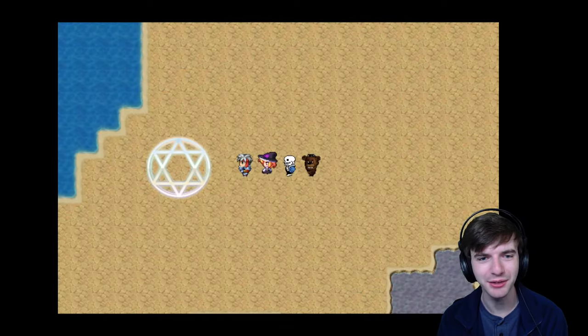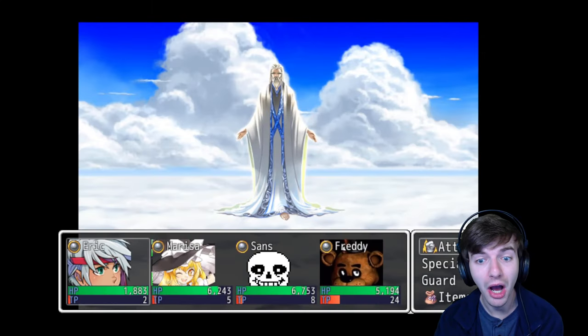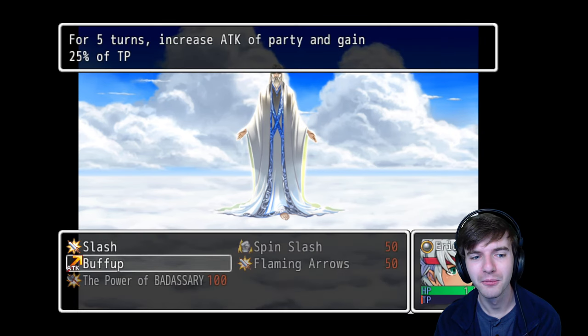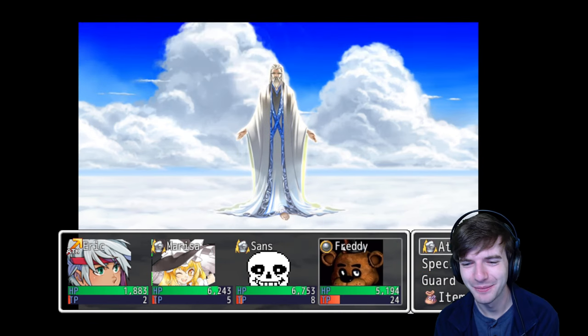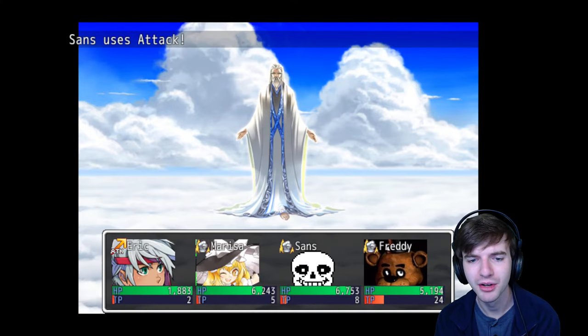Gonna make a new save on file 2. Here we go. I wish you luck. Thanks. Oh, he meant it. Okay. Let's do a buff. Marissa, have fun with this. Oh, Freddy might already have him on lockdown. We're close, but no.